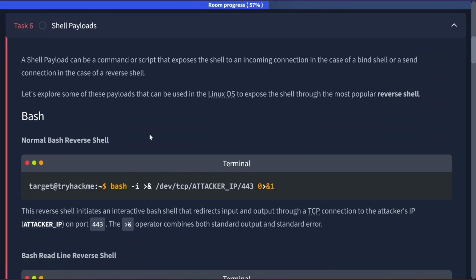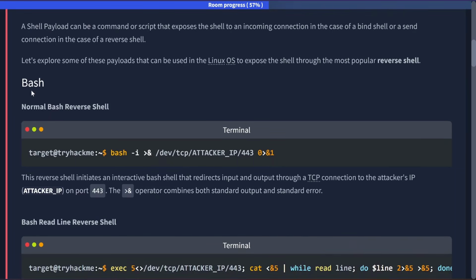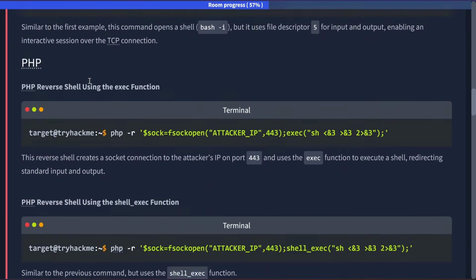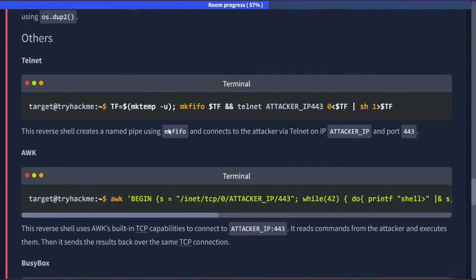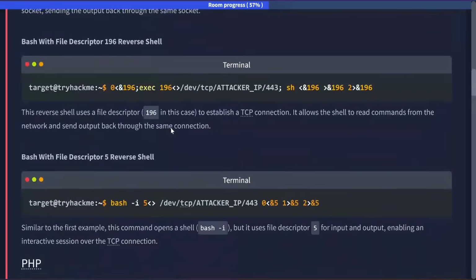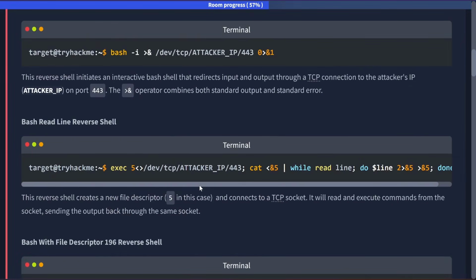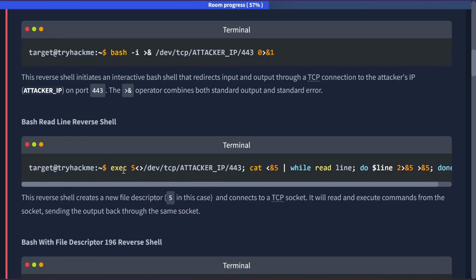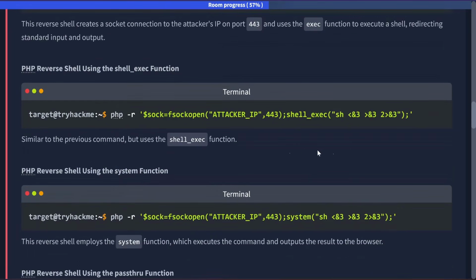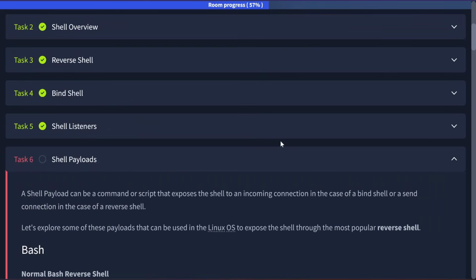After I explain the first one for each section, they'll start going a lot quicker. You could go through this and just read all of it and say, oh, bash, so there's bash payloads, and oh, there's PHP payloads and Python payloads. But if you really want to get good at cybersecurity, you need to learn how to actually read these and understand what's going on, because this is the kind of stuff you're going to look for. If you're looking at a web server and you see a PHP script with shell_exec, you need to kind of know what that is. So we're going to go over it.